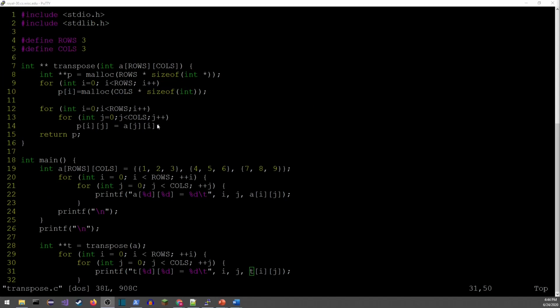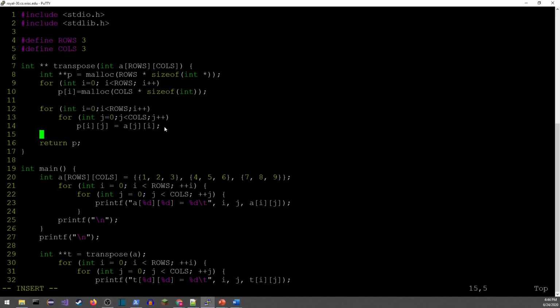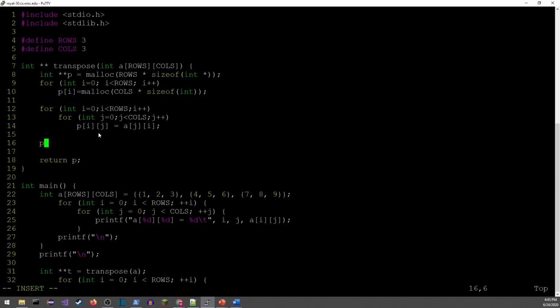All right, second to last thing that I want to talk about today is what's going on right here, this p[i][j]. I've got this double pointer to an integer, p. I'm accessing it with index i and j right here. That works great. But I think this is the part that I really confused people on from the last lecture, where I was trying to talk about how C gets from that pointer to where it needs to go. Okay, so here's kind of the idea. I'm going to break this down into a number of steps, and we're going to actually address getting to element 1, 2. So row 1, column 2.